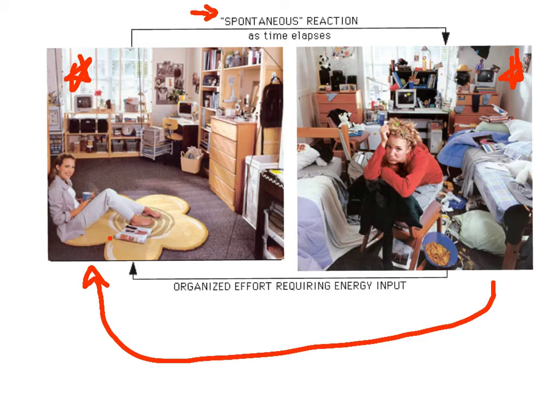And it's the same thing that happens with molecules in our cells. Left alone and not being maintained and repaired, cells become disordered and chaotic and fall apart. And it takes energy in order to maintain the orderliness of our cells. Really, overall, our cells and our bodies in general are quite ordered. And it takes a lot of energy in order to maintain that order and prevent entropy from increasing.